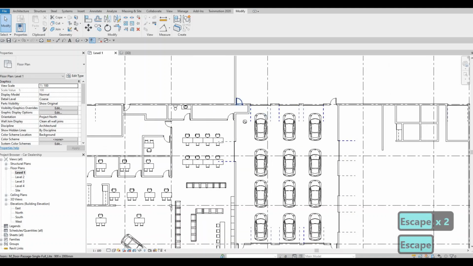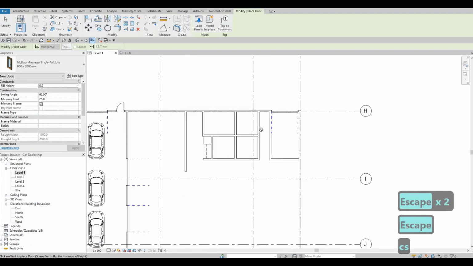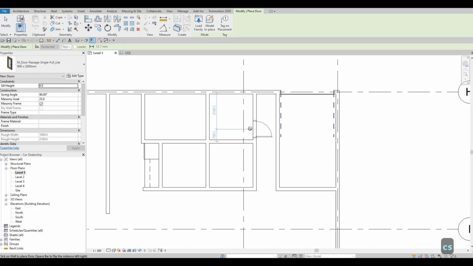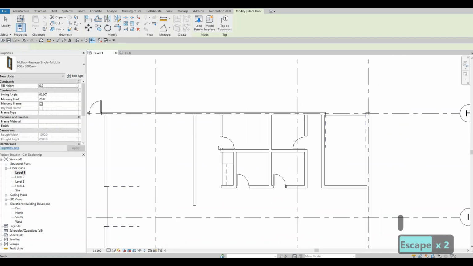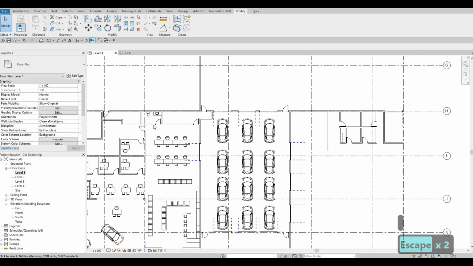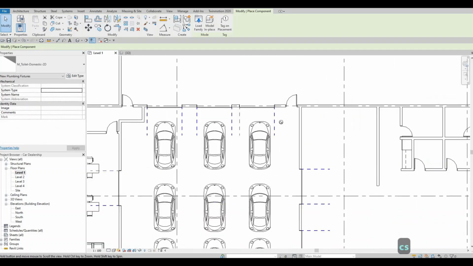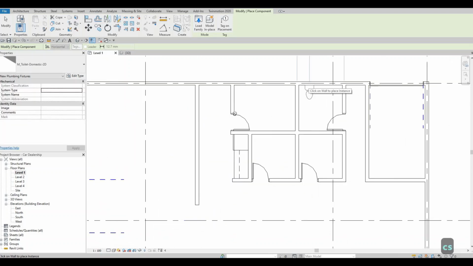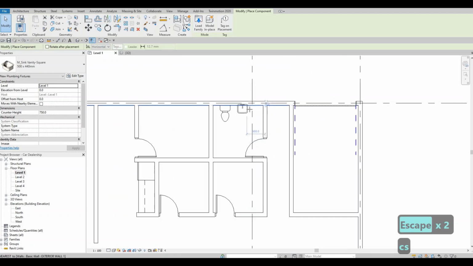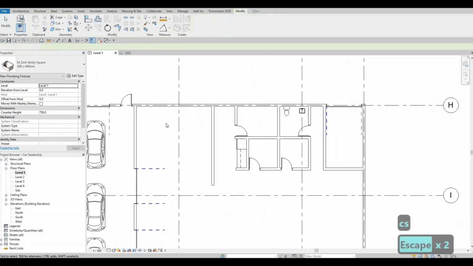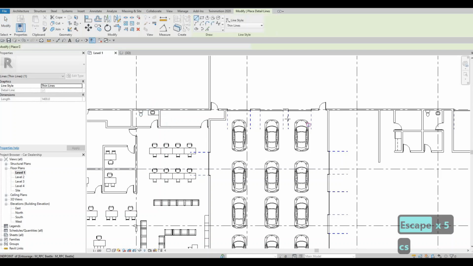And then add the doors. Like there, right there, and then right there. This should be right here. And then we need a toilet right here, and then a sink right here, and then the line as well.